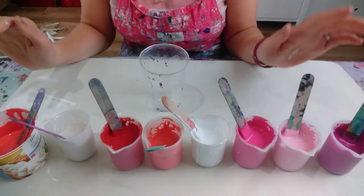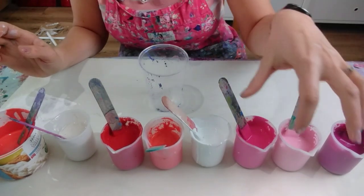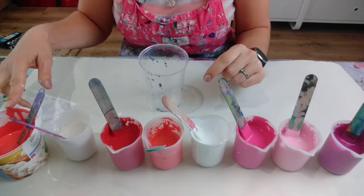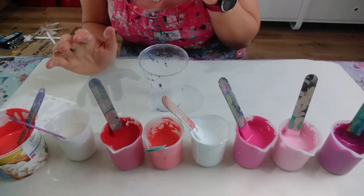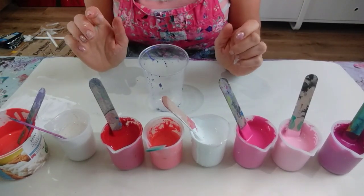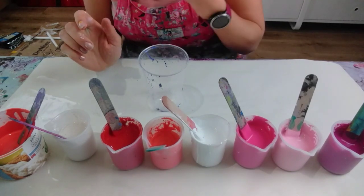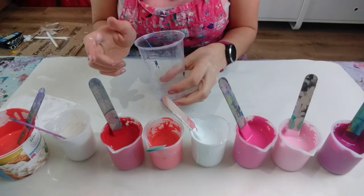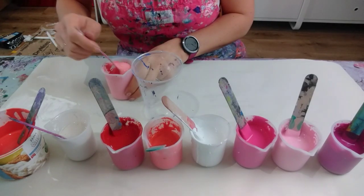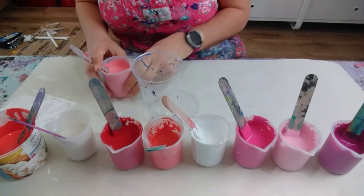I've put my paints in a rough order. I'm alternating dark and lights. I've got the three pinks together, the two oranges together, and then the two coral colours together, because I think that will work best instead of mixing it up completely. So I'm going to start, which end should I start? So whatever I start with is what's going to come out last, which will be on top. I think I'm going to start with the coral. I've got a lot of paint here. I've got too much paint here. That's fine. I'll have some leftovers to do something else with.